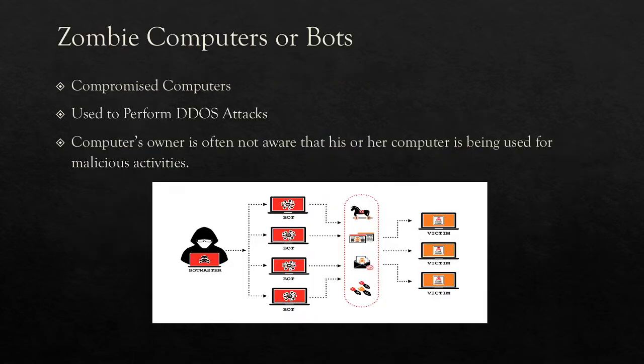So the next thing is zombie computers or bots. What are zombie computers? First of all, I will explain this particular diagram. There will be one attacker, right? This attacker will send all the malicious software or files that he could use. As you can see here, this is a Trojan horse, this is a virus, worms and anything. Consider myself, I'm creating a thing and sending it to 5,000 to 10,000 people with the same mail.